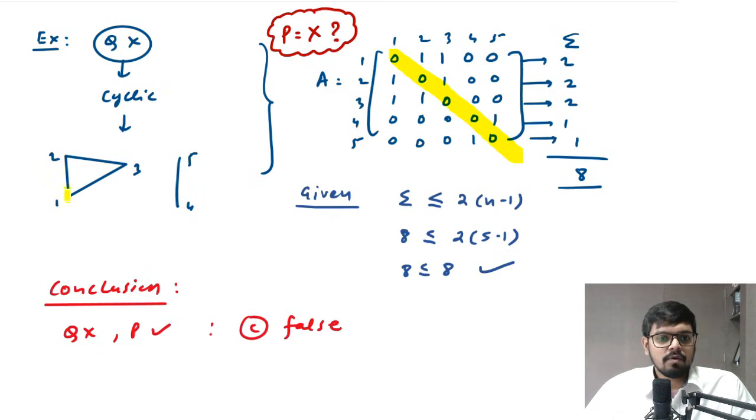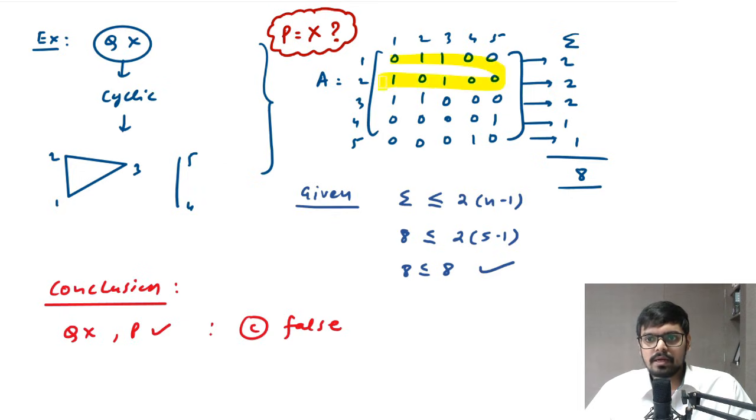From 1 we can see only 2 edges, 1 to 2, 1 to 3, others are 0, same copy here. From 2 I can see 2 edges, right? 2 to 1 is already done, 2 to 3 present, right? Others are 0, so copy here. From 3, 3 to 2, 3 to 1 is already done, 3 to 4, 5 is not present, 0, copy here. Then 4 to 5, 1, so copy here. Matrix is ready.